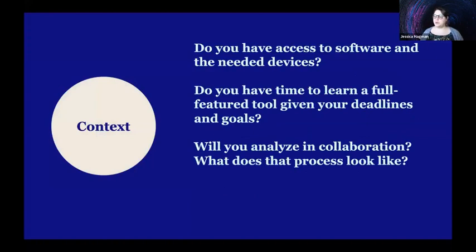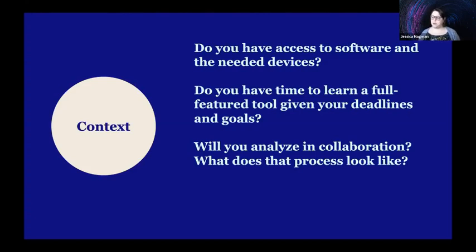We could probably consider all of these questions so far to be related to the context of the research, but here by context, I mean specifics of the student's situation that will impact their research process, such as the time they have available to learn a new qualitative data analysis software tool, or the resources to purchase a license for the product. A student who needs to submit a draft of their dissertation to an advisor soon may not have time to learn to use NVivo, and instead may find it better for their specific context to use the tools they already have available, even if those tools are ultimately less efficient in the long run. Instead, they may decide to conduct their coding in a spreadsheet or using comments in a text document.